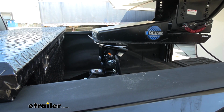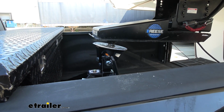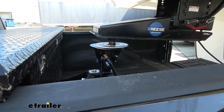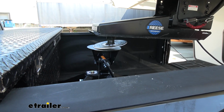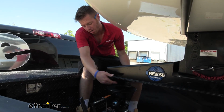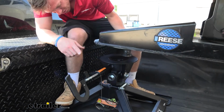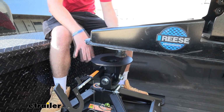And with the head being able to rotate back and forth or tilt side to side, it really does help release the pressure whenever you're unloading. The lube plate did its job. So you can see down here, we don't have hardly any scratches or any lubricant on this piece, so it's going to stay nice and clean.